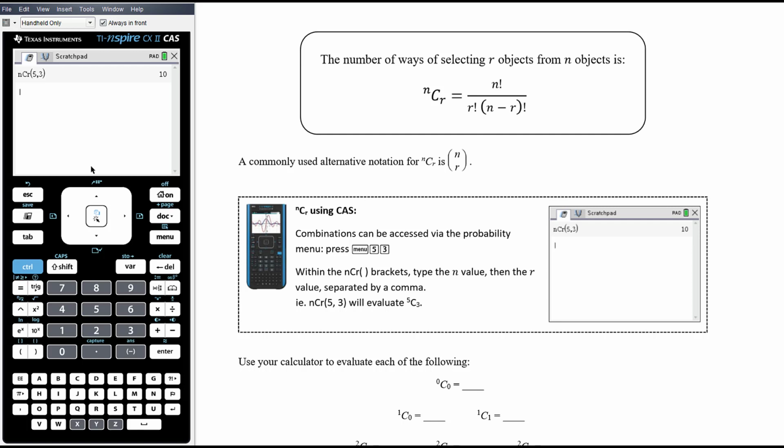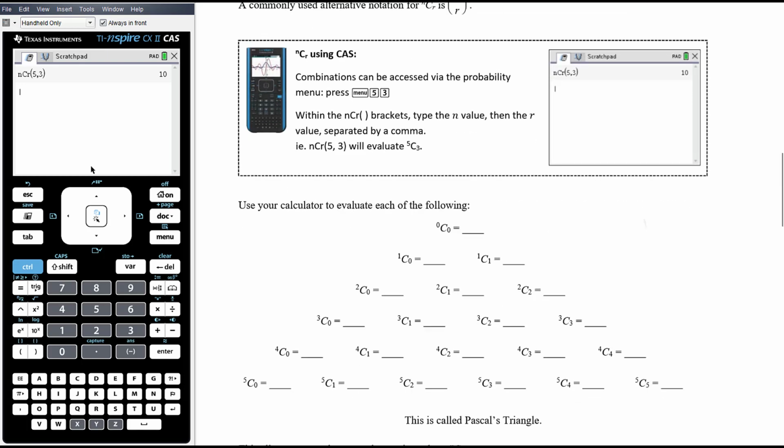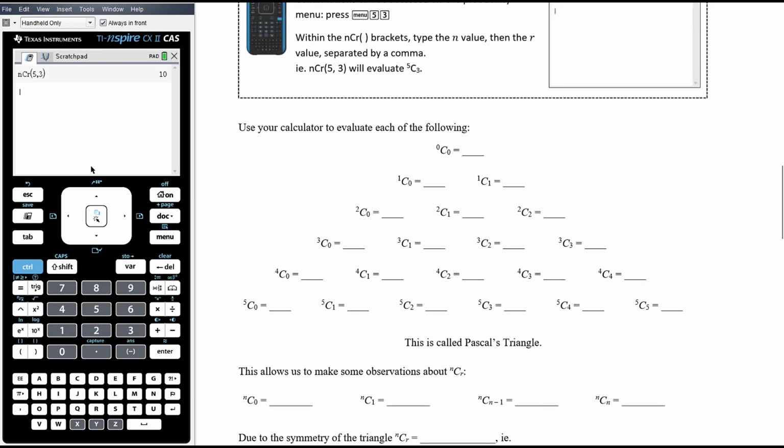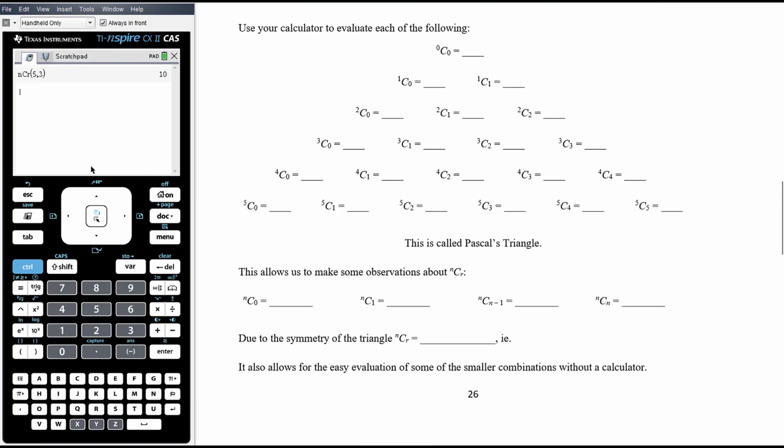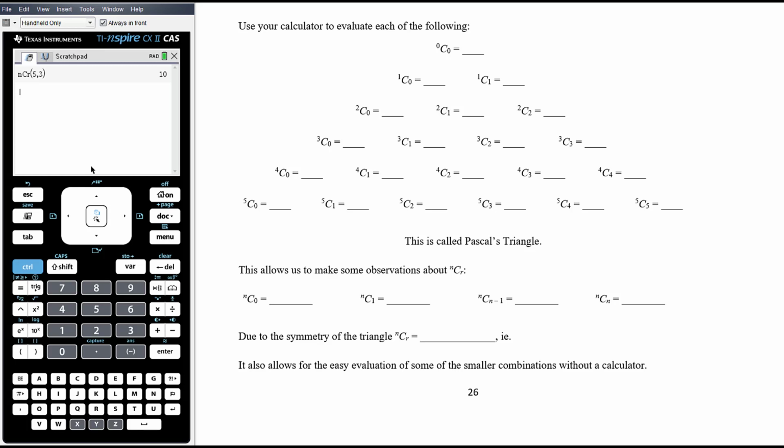nCr comes up next year. Permutations and arrangements tend to really just be a Year 11 topic, but we need nCr in the context of something else next year, in the context of the binomial distribution, which is why we've pushed quite hard to still cover this content this year.